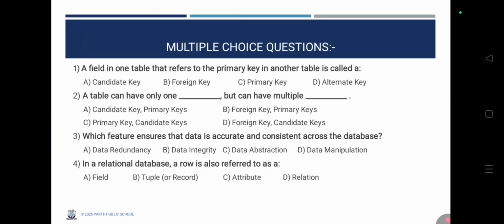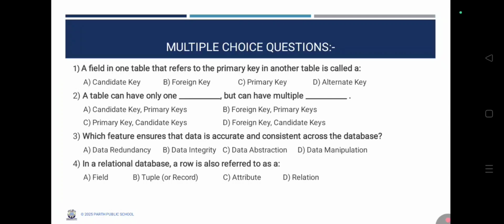Now next we have some multiple choice questions related to the topic discussed in today's lecture. The very first one is: a field in one table that refers to the primary key in another table is called a, it has four options: candidate key, foreign key, primary key and alternate key.